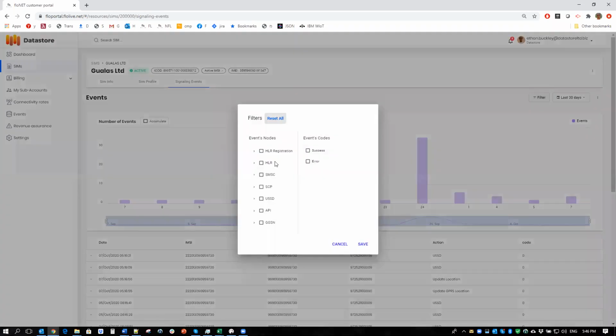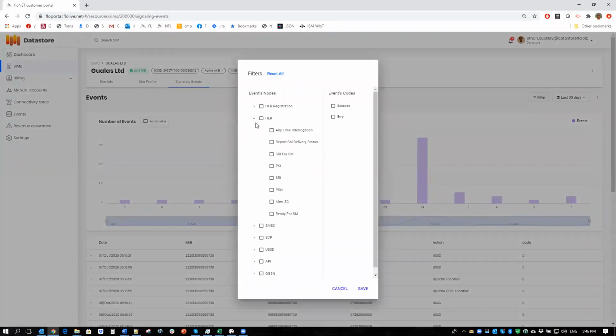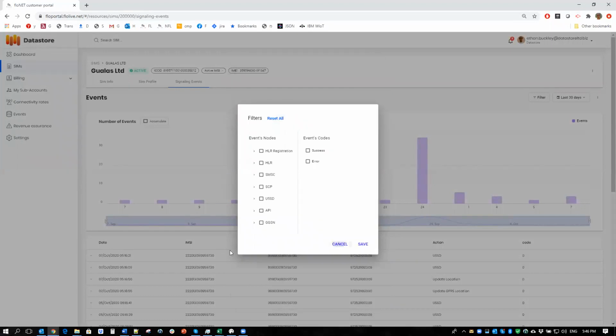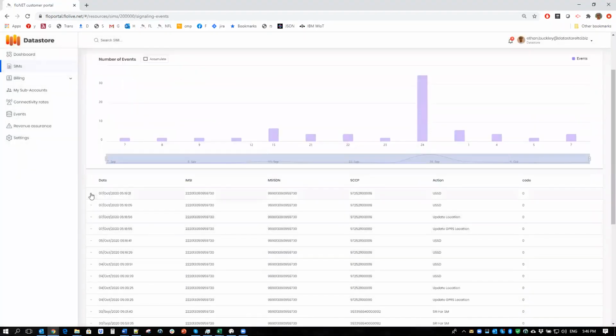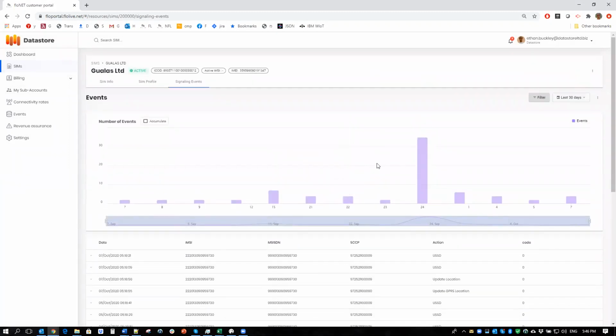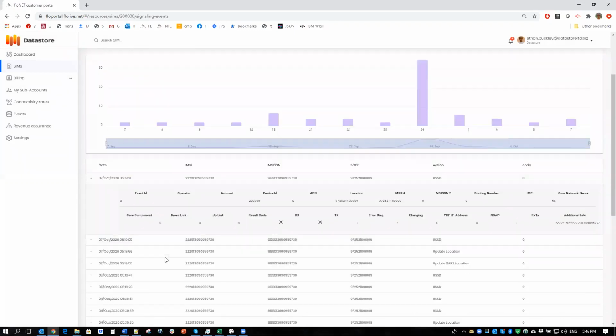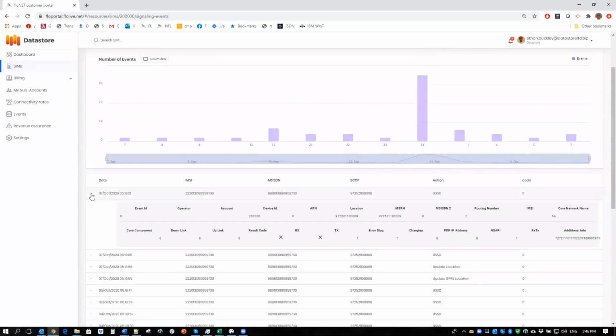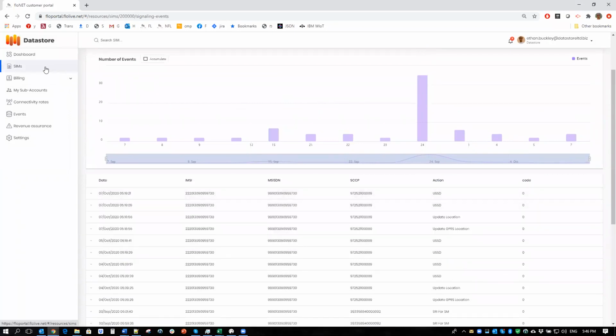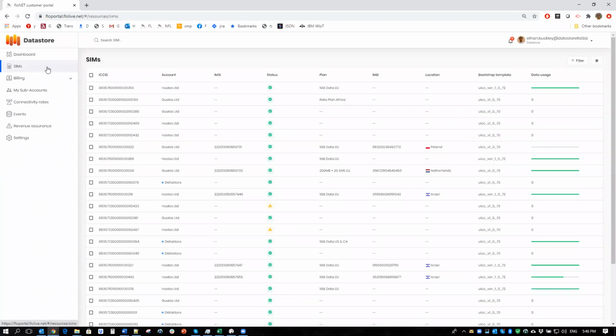I can filter different events coming from the packet gateway, from the HLR, from the SMSC, and of course, troubleshoot my devices if I want. So again, we allow access to all historical events and current events up to date. You can see those events here, and of course, we have more detailed information. So this was the SIMs category.